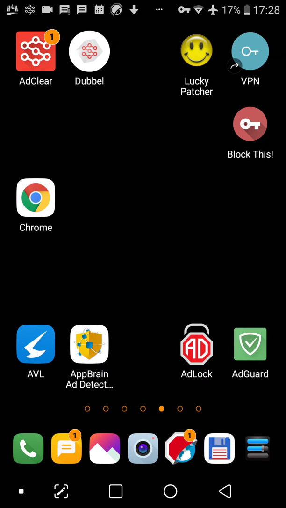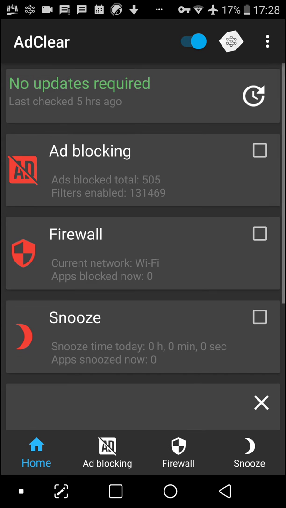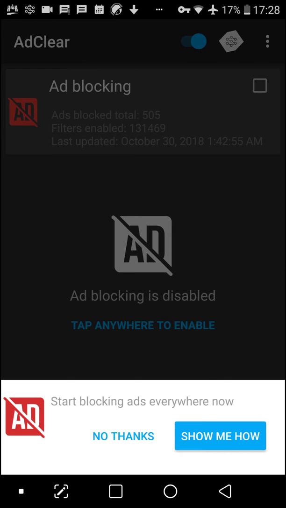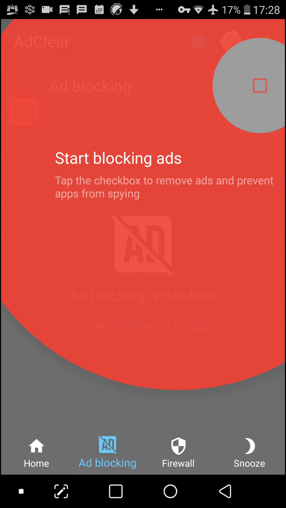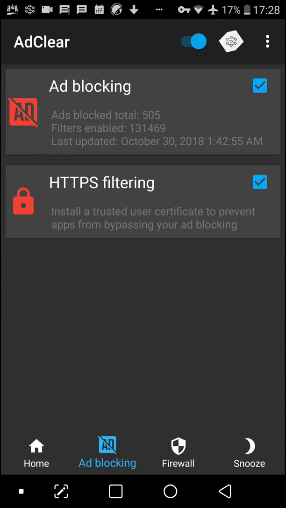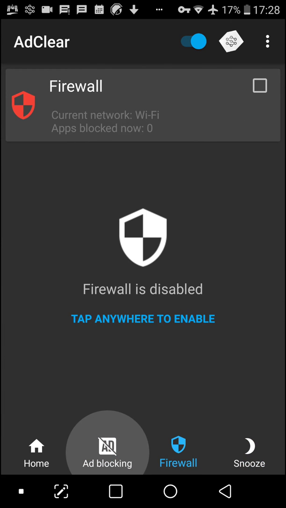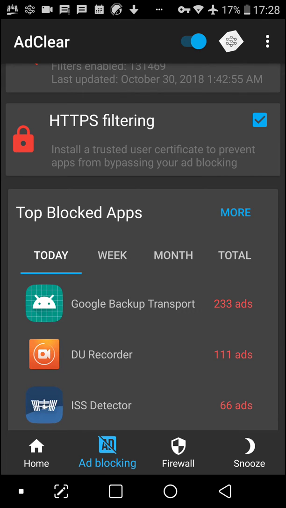But the thing is, you first get the first blocking and all that, and then you need to set up this extra ad blocking. Maybe this is ad blocking. Let's see. Okay, start ad blocking. Okay. Oh yeah, HTTPS filtering, and that's the thing that's not active, and you activate it, and you usually get a screen of some kind. In any case, I have activated it.